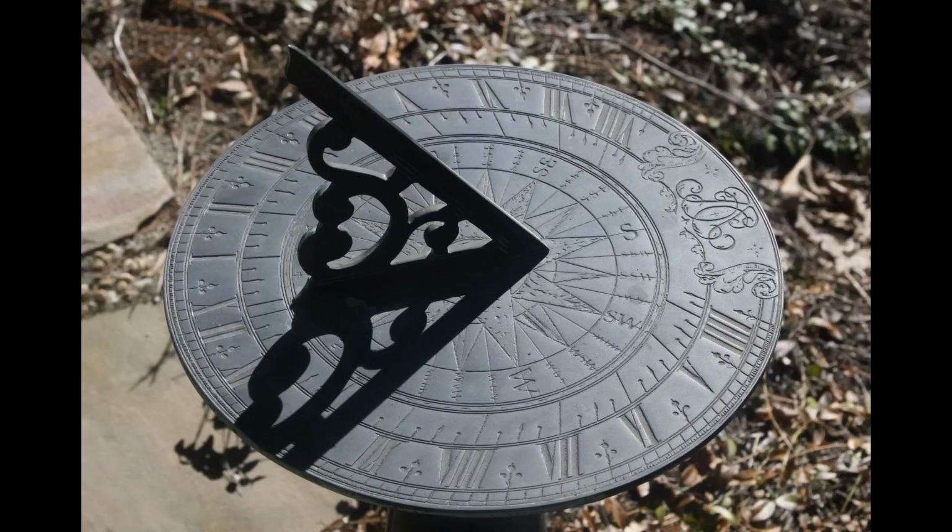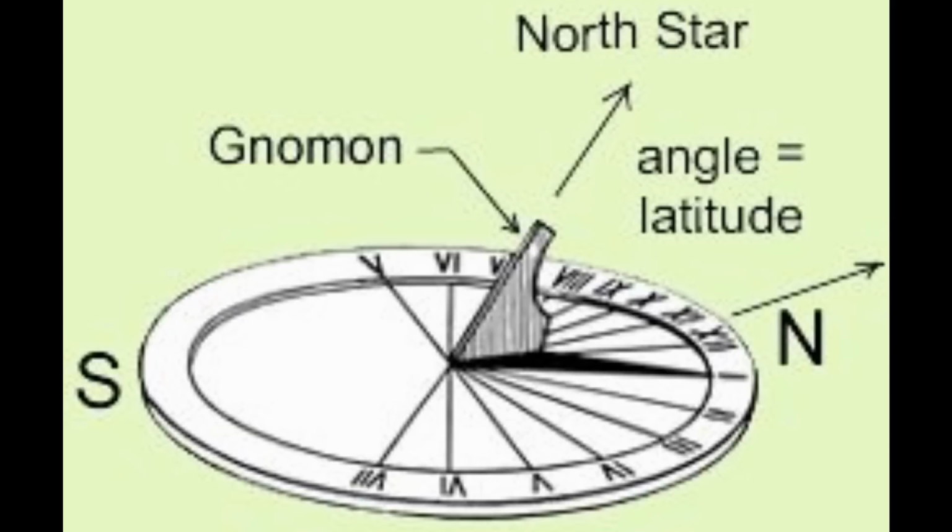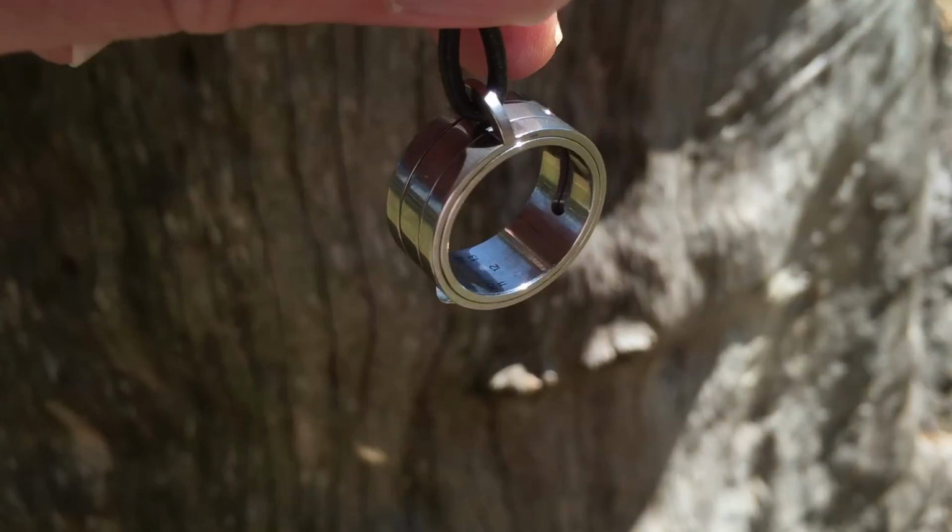Essentially, what you will see is the further you are from the equator, the more upright the gnomon will be. That is in the Northern Hemisphere. Effectively, you're pointing the gnomon directly at the North Star. So the gnomon needs to be pointing at a celestial pole in order to provide an accurate shadow to indicate the local time.